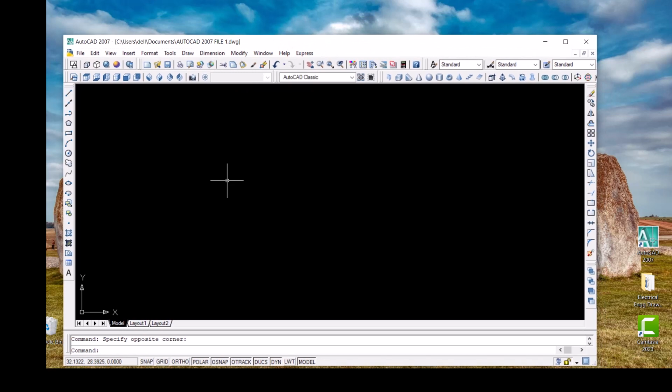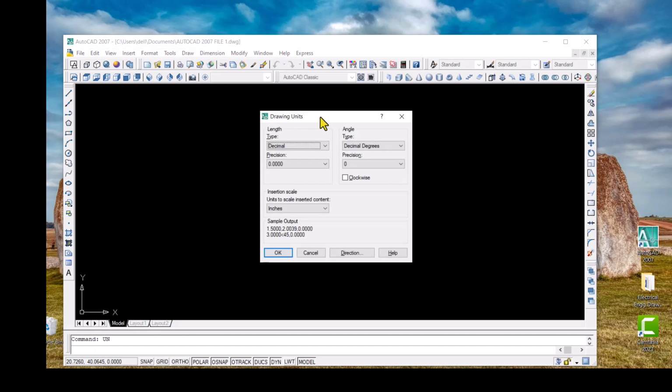For our first drawing, the next step is to set the units of the drawing. By default, AutoCAD 2007 uses inches. If you want to change the units from inches to millimeters, we can just write U and enter, and this window opens up.